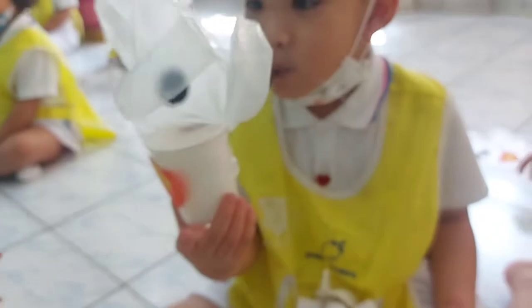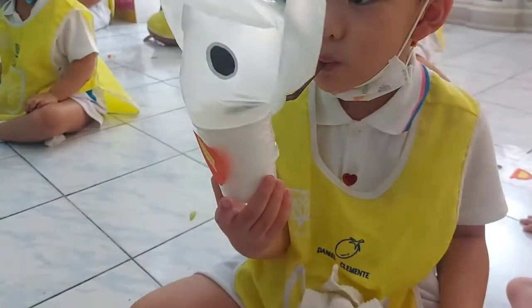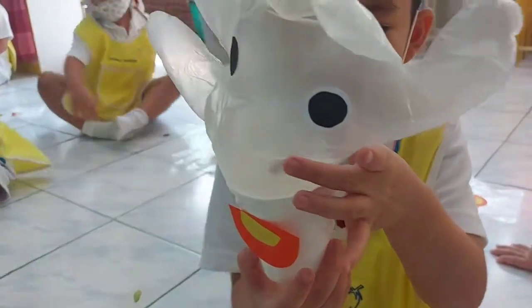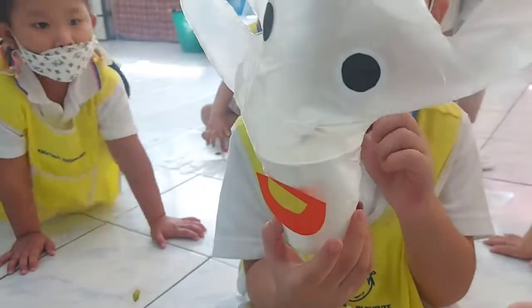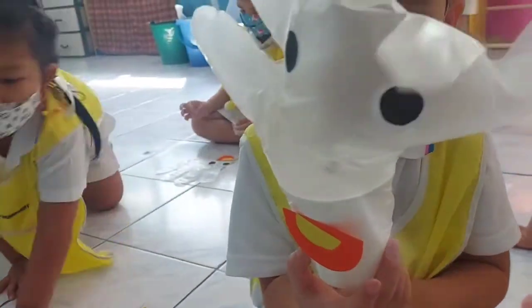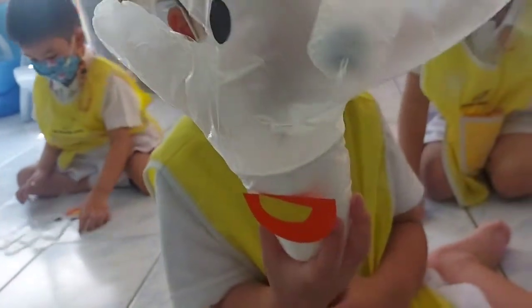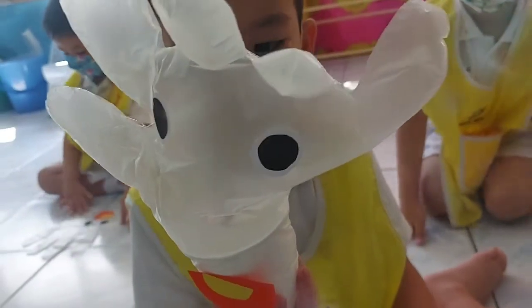product. Oh, hand balloon. Not too big, Dandan. It will boom. It will explode your hand. Your hand puppet will explode. This is the finished product, the hand puppet. A giant hand puppet.